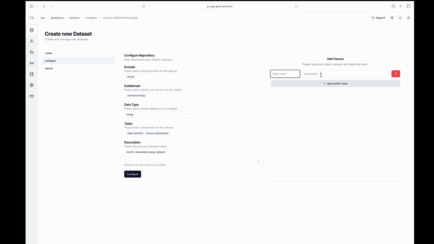This class label and class description helps you to auto annotate the dataset with the help of text prompts. Apart from this, the class labels can also be utilized for annotations with few shot annotation or manual annotation. So whenever you are uploading a raw image dataset, please provide the relevant class and class description.